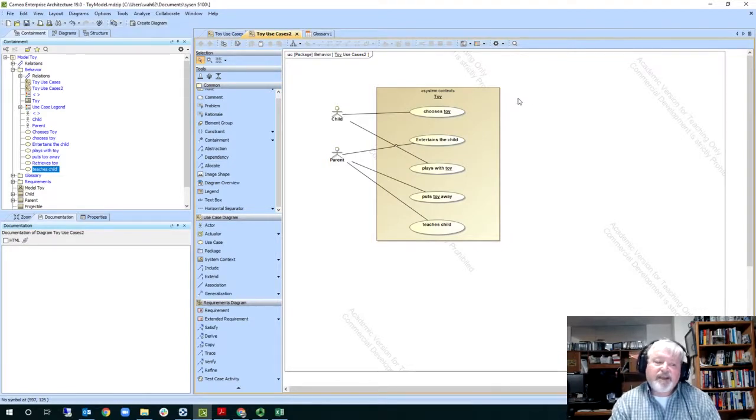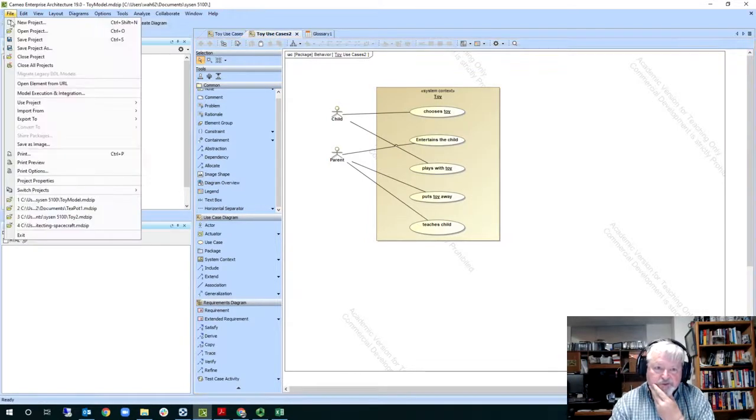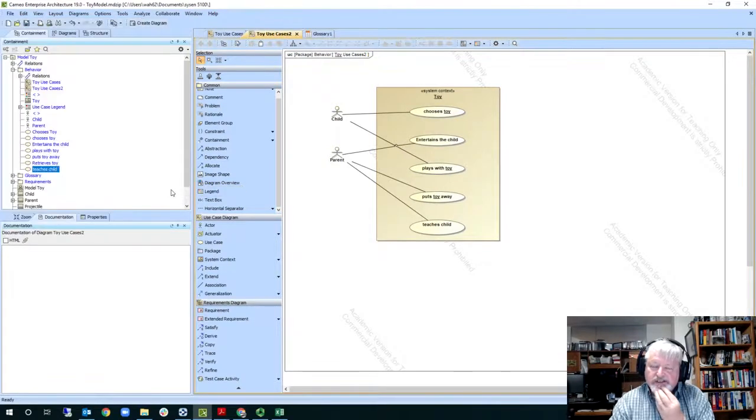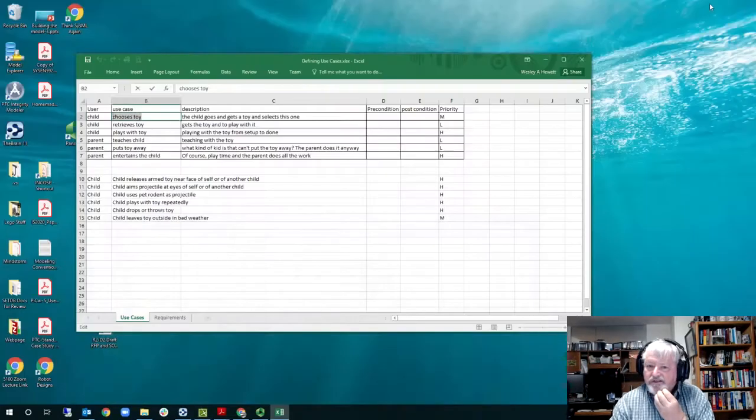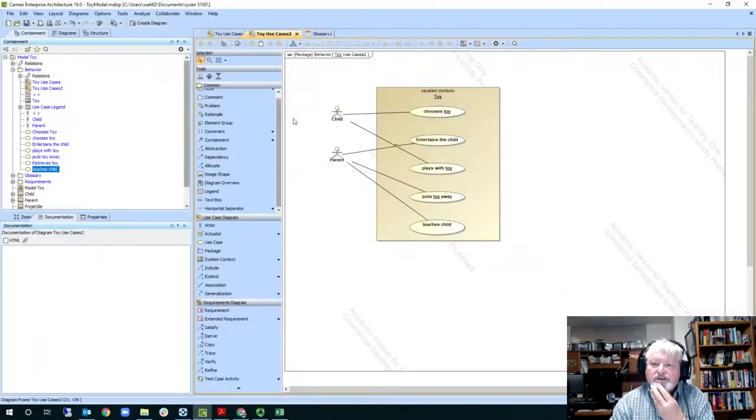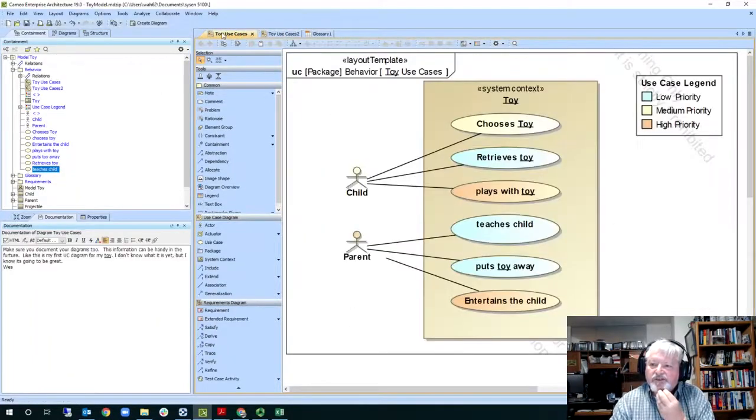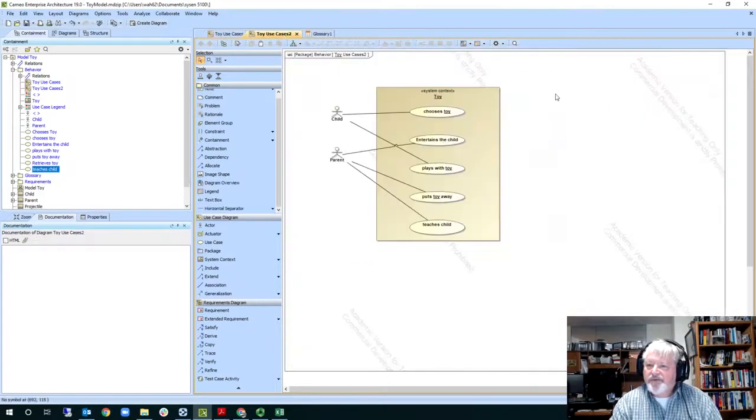Another neat thing about that high, medium, low, which I was going to show you really quick, is that you can go back and forth between two models by going here. I want to see what the other model is. Oh, that's right, this is my original one. So I've got these colors in here, and then I've got this legend. Now this is kind of something that's pretty neat.